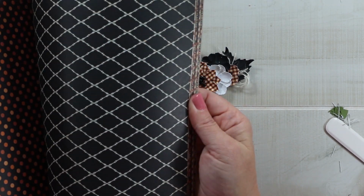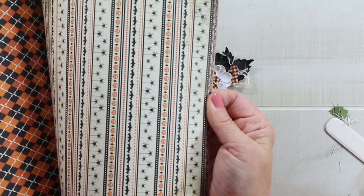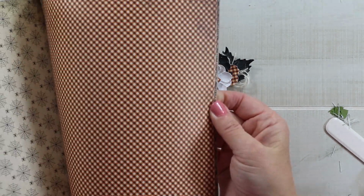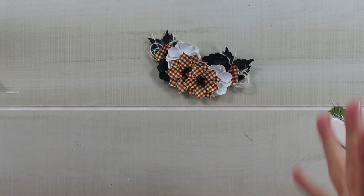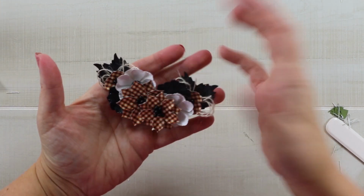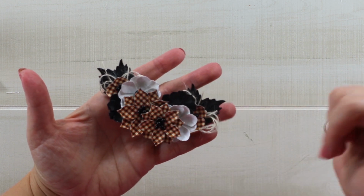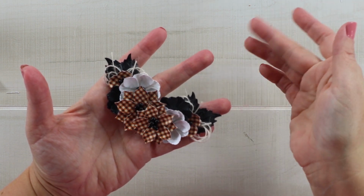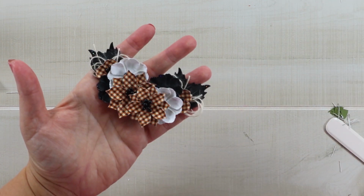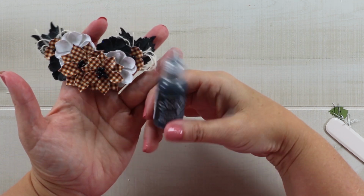You have to pick a pattern that's really small to get a good effect. You see how that's probably making your eyes buggy to look at, because you're going to cut these into such small shapes and you don't want to lose that pattern. But I just made them with the Halloween paper and put the stamens in, and then my filler flowers are black this time, and my leaves. And then I put this Midnight Stickles, Black Diamond, on instead of clear.